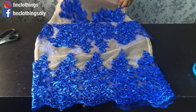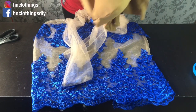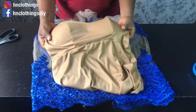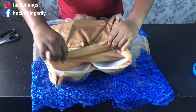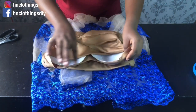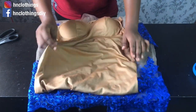Okay, so this is the finished product of the net, and this is what the inner wear will be like. It will cup you well, will pad you well. Go ahead and iron it in place and finish it up, or use a bias to turn that part. And we are through, guys.